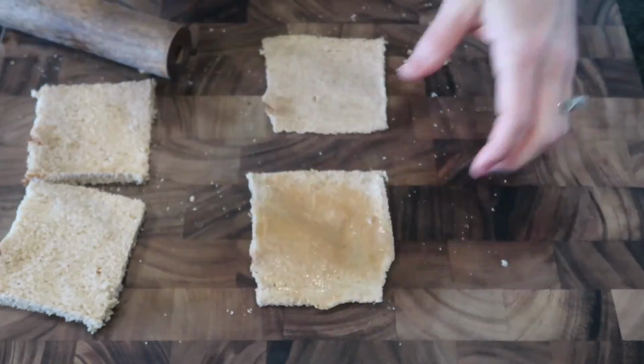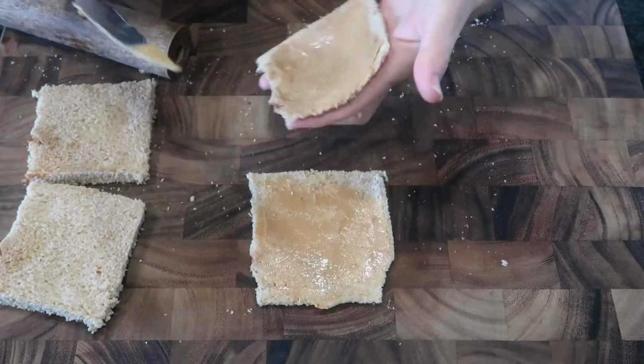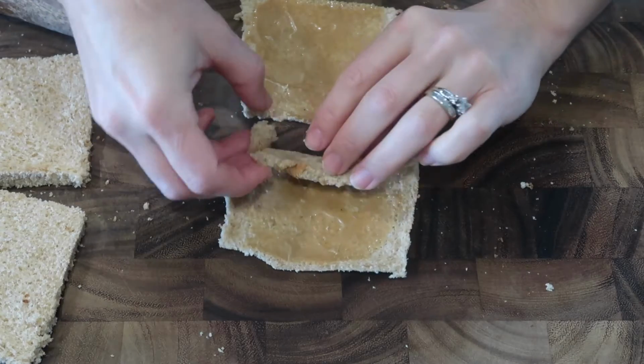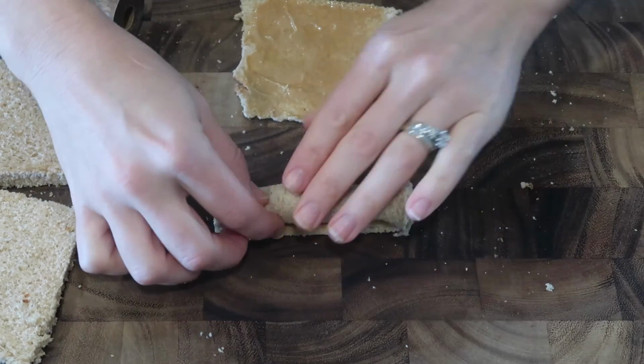But because I didn't want them to get super messy, I decided to put the jelly in its own little container on the side, so then they can dunk their little roll, and then they can put as much jelly on it as they want.